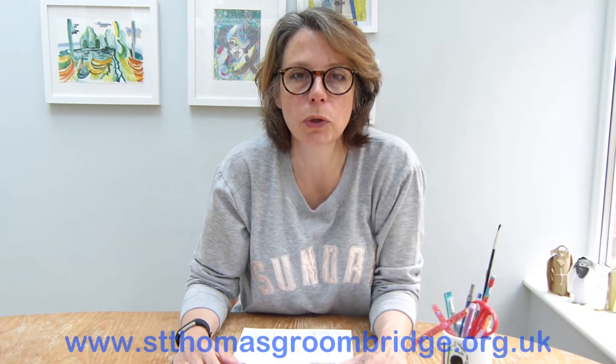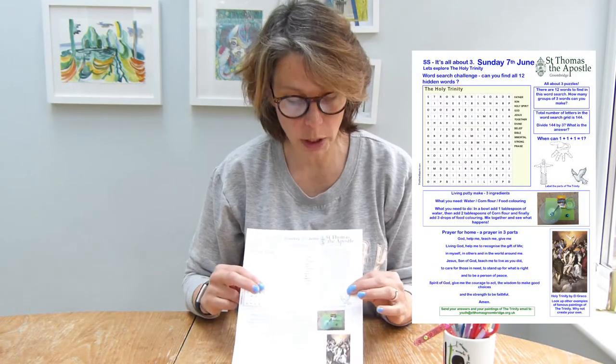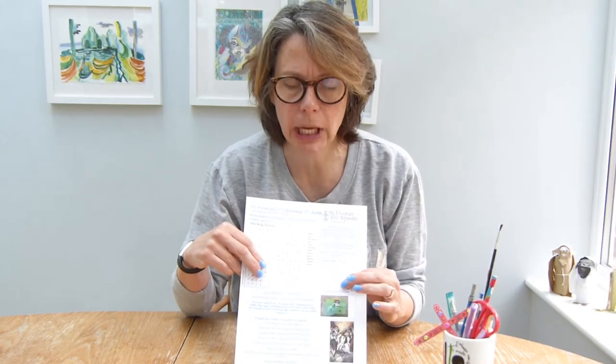Available on the church website, stthomasgroombridge.org.uk, is this worksheet full of activities just for you. On the sheet there are lots of things for you to do. There's a word search and some puzzles. Oh, and there's one really rather tricky question here that asks you, when does 1 plus 1 plus 1 actually equal 1? I'll leave you with that one to think about.